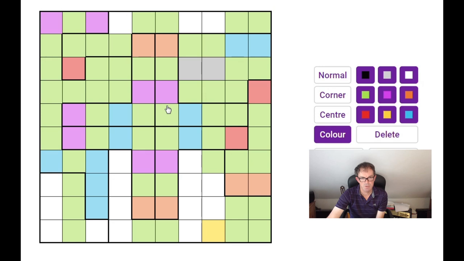So I'm just wondering, for example, if we come across here, we know there's a star in one of these two squares. Now, if I try and put that star here, that breaks the puzzle. I'll show you why. If there is a star here, you can see that neither of these two squares can be stars, therefore, because we've already got two stars in the row.